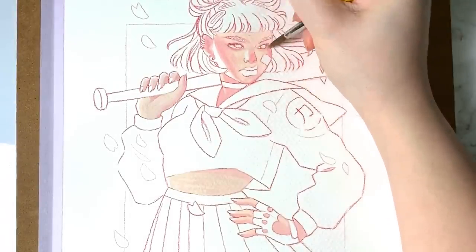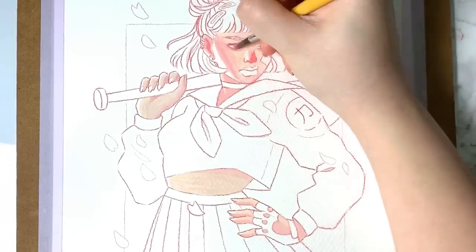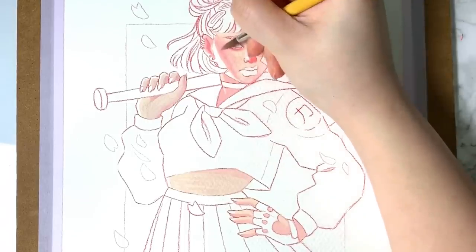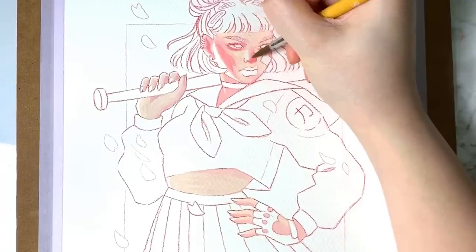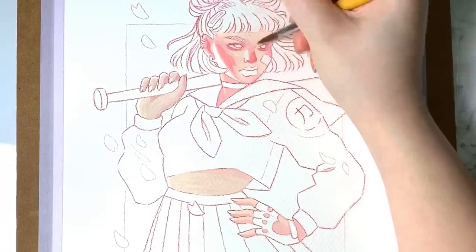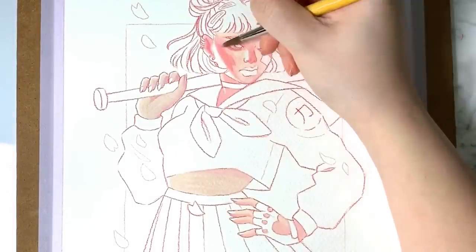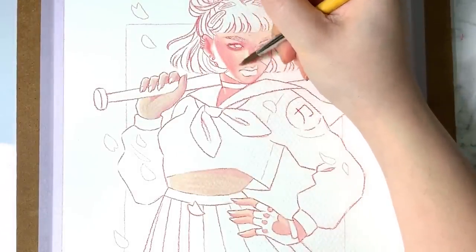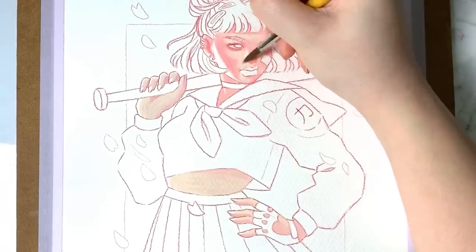Another blending technique that you'll see me use throughout the piece is I'll lay down some paint, then using a clean wet brush, I'll soften the edges of the paint I laid down so that it creates a gradient into the existing layer. This technique I use with a wet brush to blend is a huge benefit of using acrylic gouache because as long as the layer underneath it is dry, it won't be disturbed when you use more water on top of it.